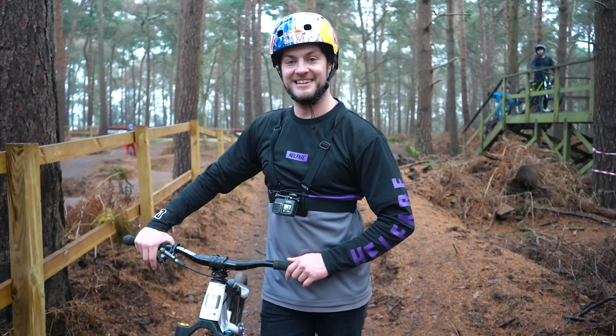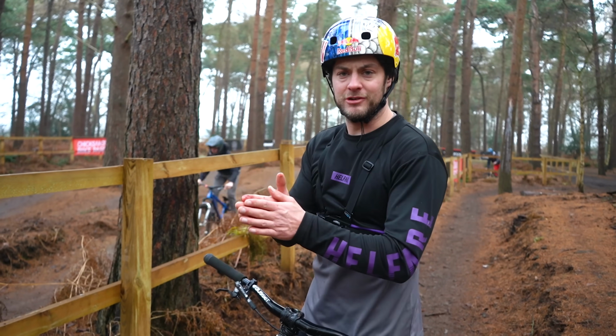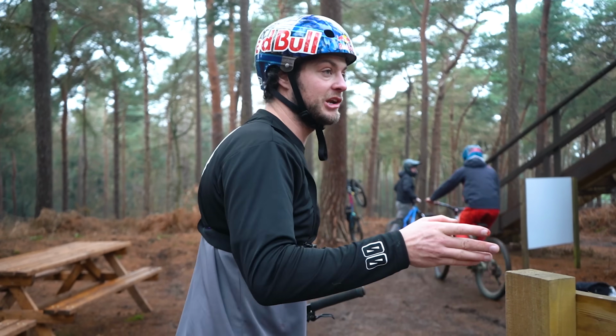Chicksands have a new pump track and it looks really good. We love a pump track. We built a pump track this year, didn't we? I'm pretty sure it goes both ways. I'm going to try and ride it with Jamie and we could have a head-to-head race. I think it's symmetrical. Looks it. So you can feel it. Yeah, I think 100% goes both ways.